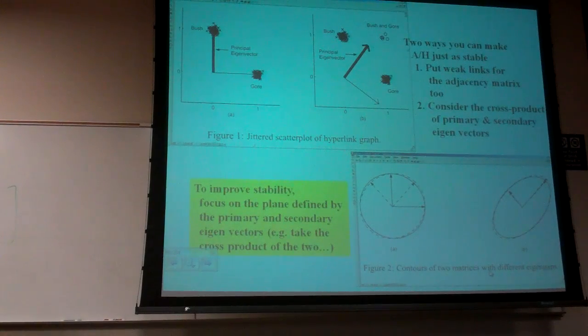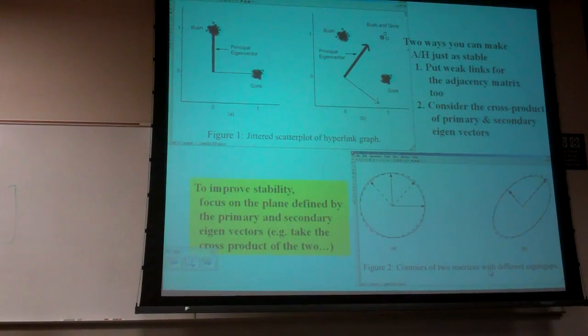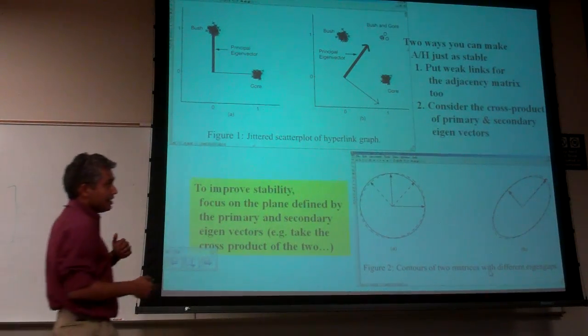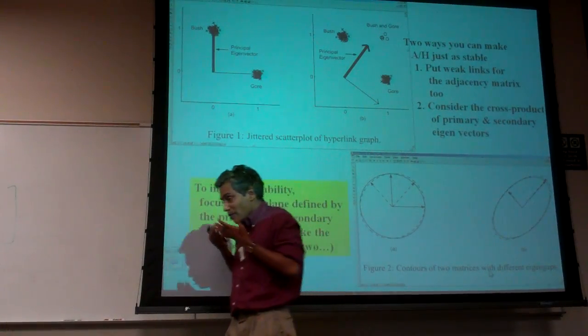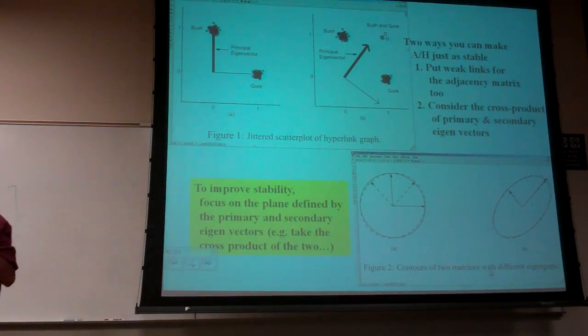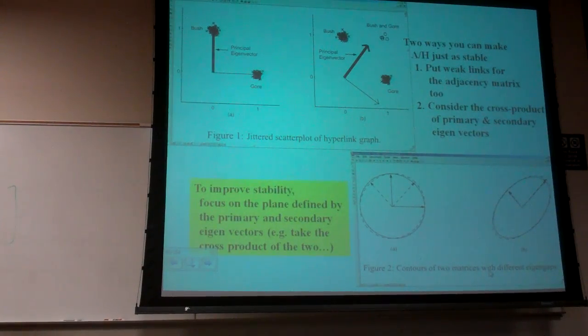But I brought this up because there are two different ways of fixing authority scores so that it becomes more stable. Okay, one is very simple, which is these weak links. The other is actually kind of counterintuitive, but more interesting. You may not use it ever, but understanding how it works tells you what happens in importance computation. Essentially, take some reasonable features into consideration and be stable. That's what matters.